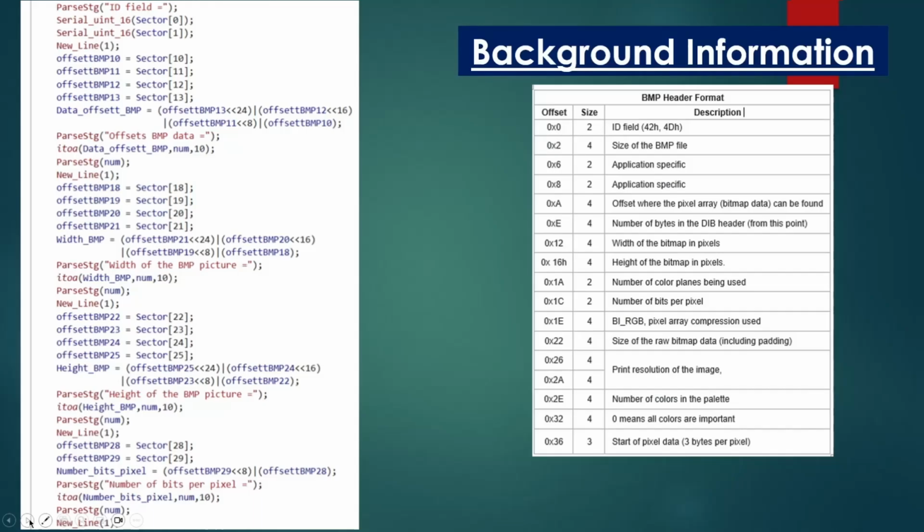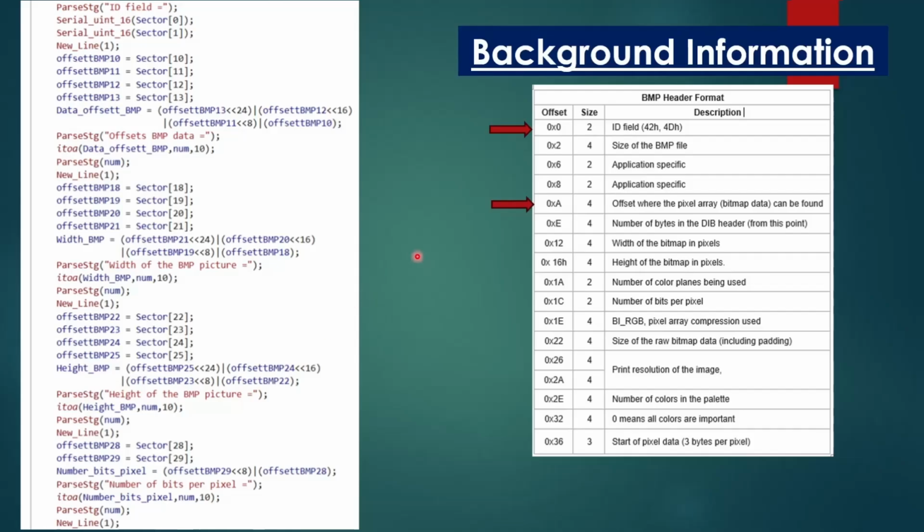So this is the new stuff related to the BMP in particular. First thing we do, we get the BMP header, and then from that we're going to extract certain information that is going to allow us to get our picture. First, I start with the ID field. I grab these 2 bytes, sector byte 0 and byte 1, and display them on the laptop right here, just so we know what ID we're looking at, and it gets reflected on the laptop.